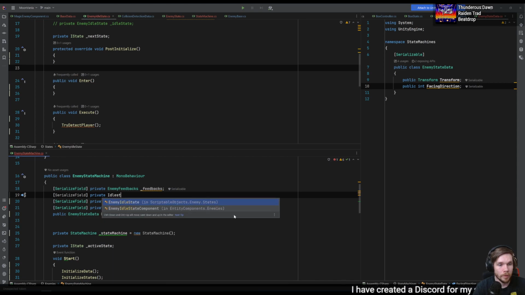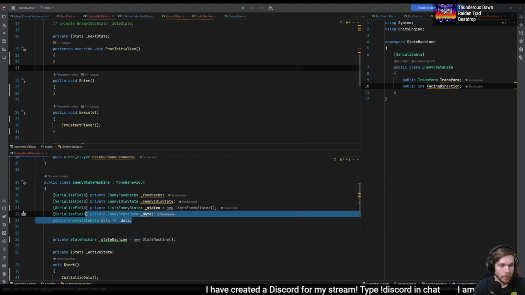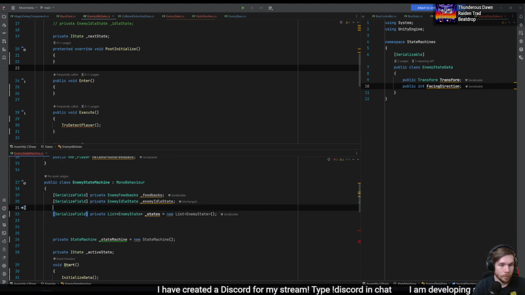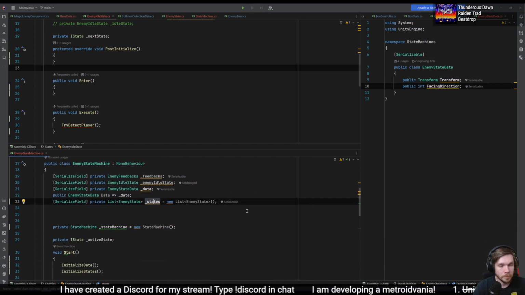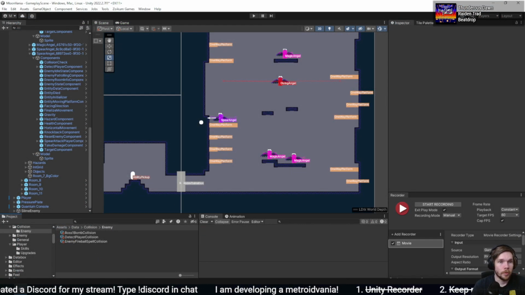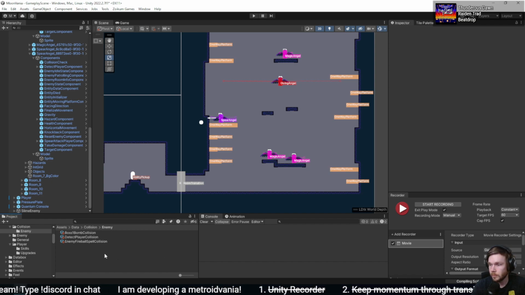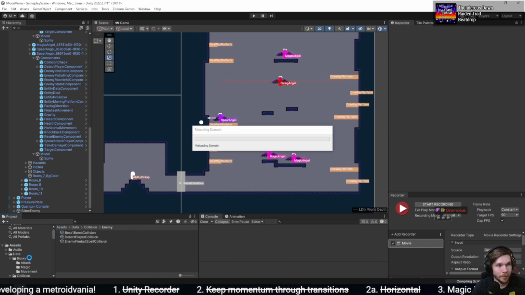It's going to be the idle state, enemy idle state. I'm also going to move the enemy state data to be above all the states. Alright, lots of code. Did it refresh real quick? Yeah, maybe. Nope. There we go.